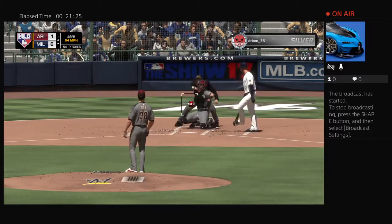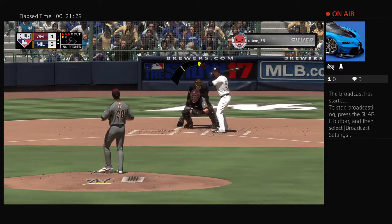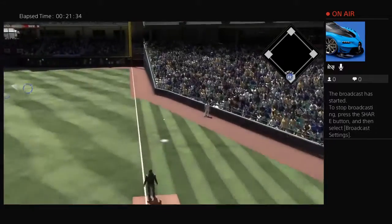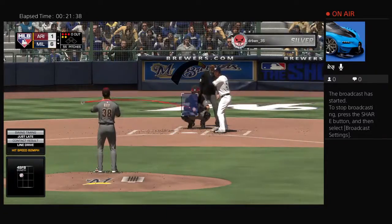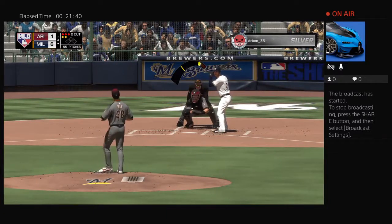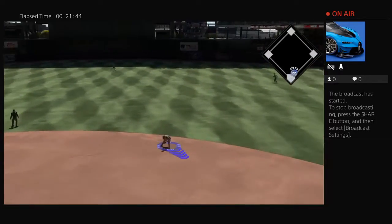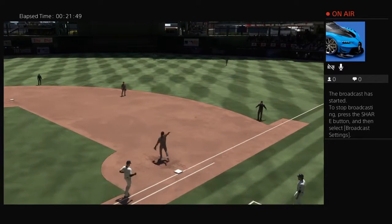Taking all the way that time. It's 3-1. Into his motion. Here comes the 3-1. Swing and a liner. Foul. He's clearly looking to hit off the fastball and adjust. That's a pretty good swing after seeing 2 fastballs now in a row. Hard hit ball to second. Owings has it. Throw to first is in time for the first out.